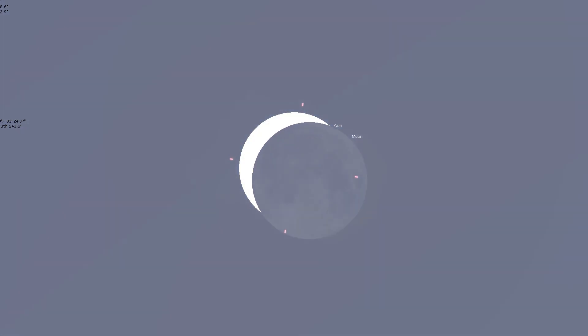As a recap, on April 8, 2024, millions of people witnessed the total solar eclipse that occurs when the moon passes in front of the Sun as observed from Earth. If you stand in the middle of the path, you can see the totality when the moon fully covers the Sun and we can see the corona with the naked eye. Besides the corona, there are many different phenomena that occur during the eclipse, which I will cover later in this video.